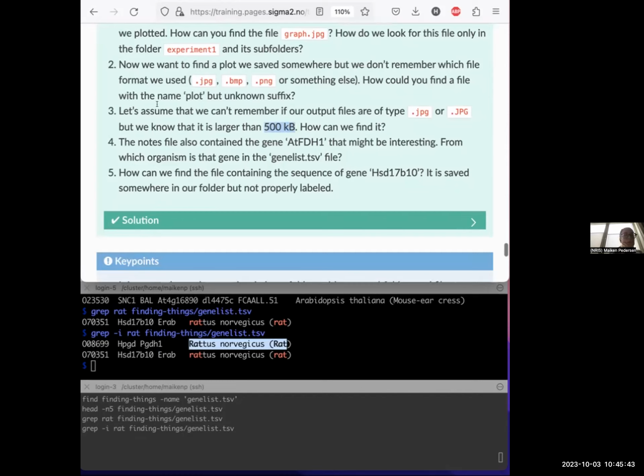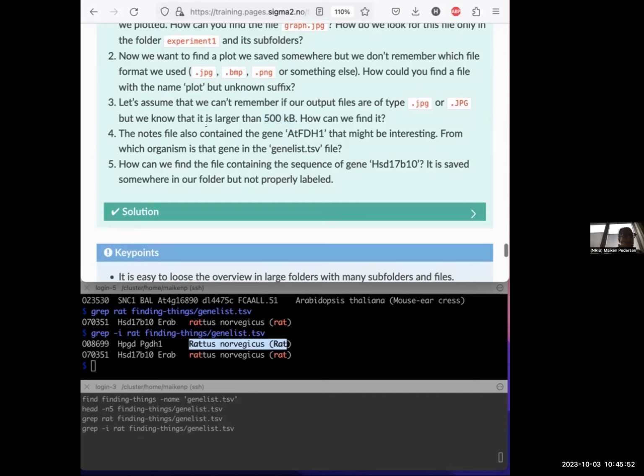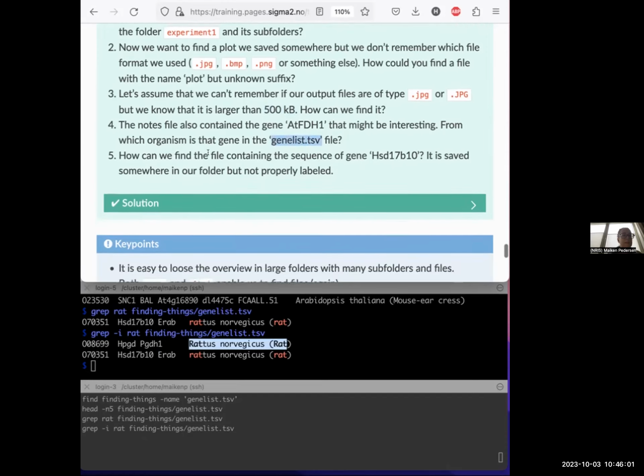So try to use the attributes of find to search for this file. The next one, there's a string inside a file, and you should look for that in the genelist TSV file. And then the next is that there was also somewhere else where this string, this gene here, is in the file contents. So try to find what other file that was.